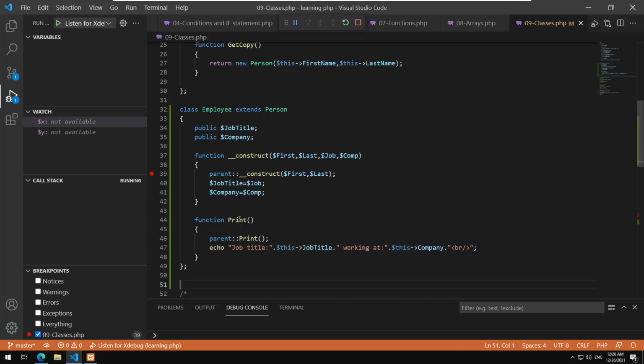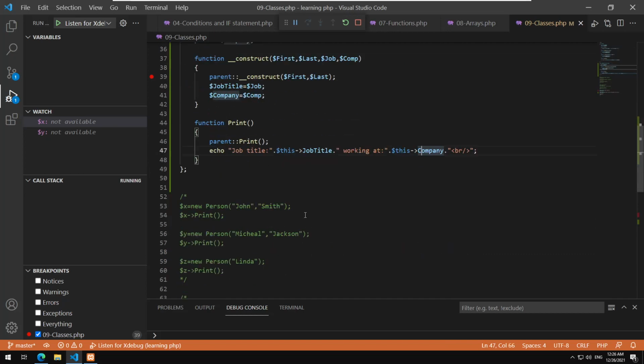So now the basic class, we already know it displays the print function. The basic class already we know it displays what? It displays the first name, right, and last name. We are adding to it, so we are displaying these, and then we are adding to it the job title and the company. Very straightforward.